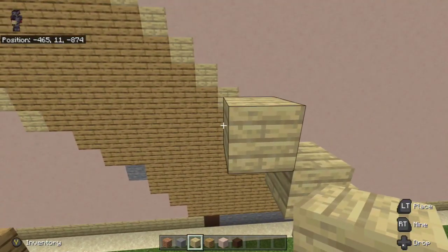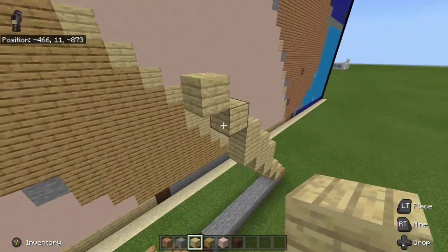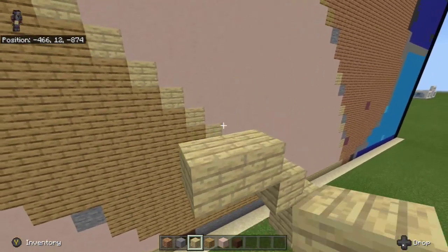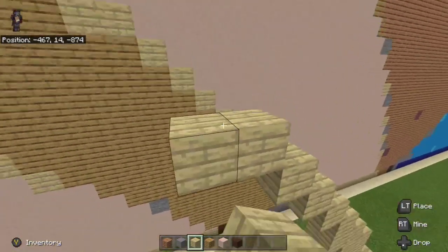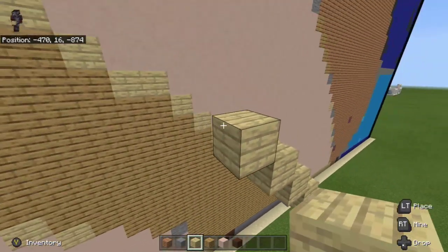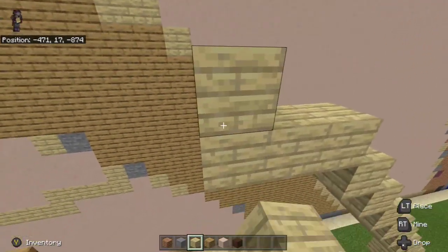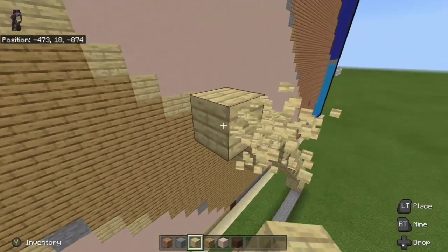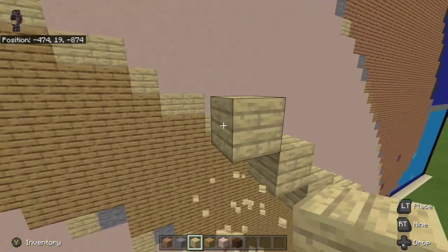And then we're going to go up left diagonal 1, 2, 3, 4 more times. So let's go ahead and do that. 1, 2, 3, 4, and then we're gonna go up left diagonal and then place one to the left. And then we go up left diagonal twice. Then we go up left diagonal again, and then one to the left.